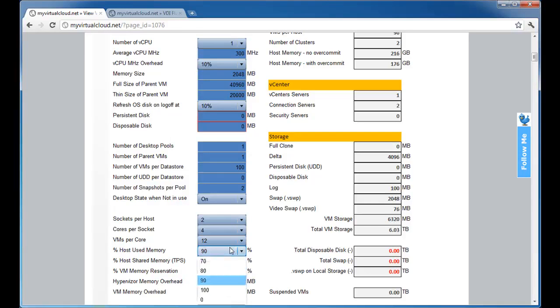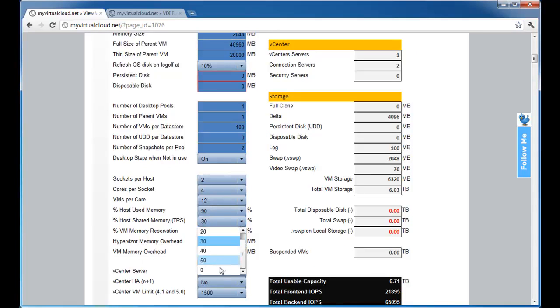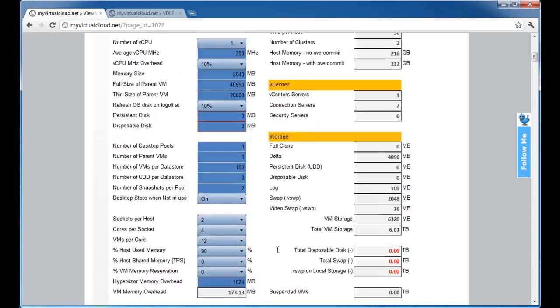However, this setting works integrated with the host shared memory. So if I say that I'm now having TPS enabled, transparent page sharing, this number will go up because you're saying that you're only using 90% of the host memory, so there's more memory that needs to be assigned to the host. Now, if you combine saying 10%, the number will go down because it's a combination between host used memory and TPS. For now, I'll leave it at 100.